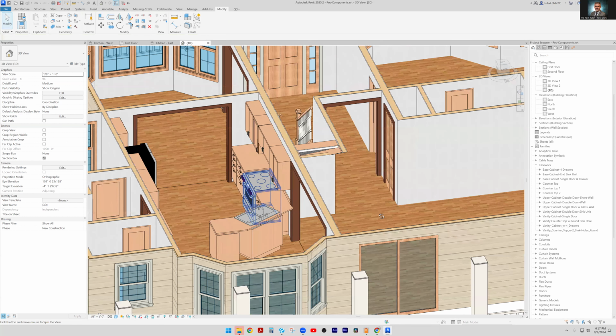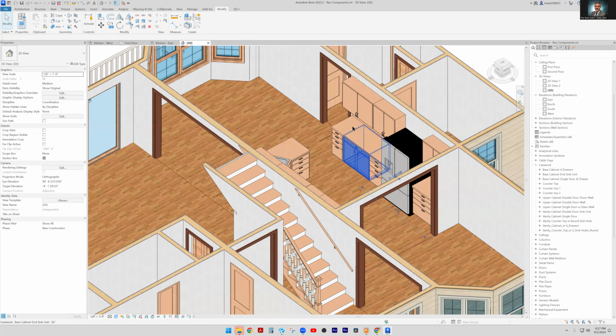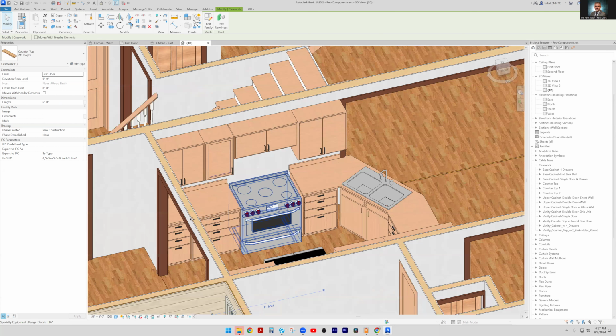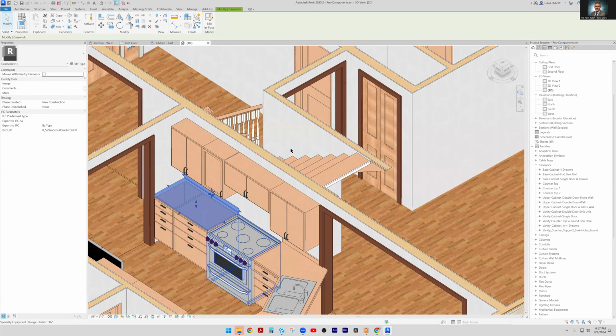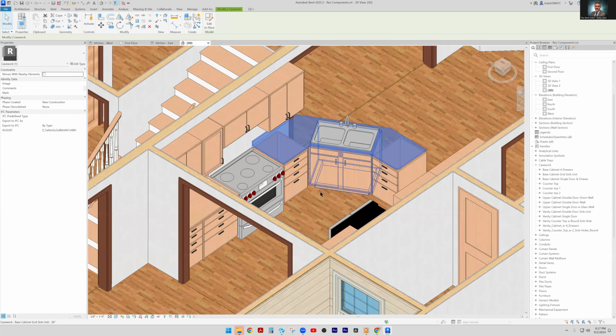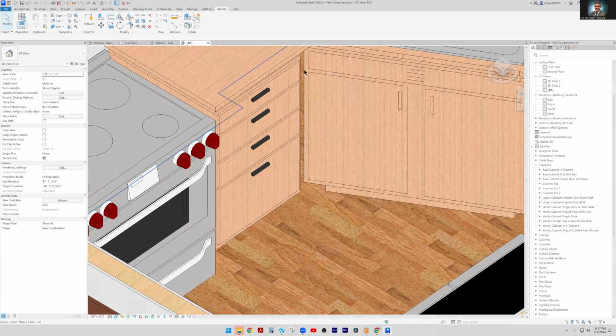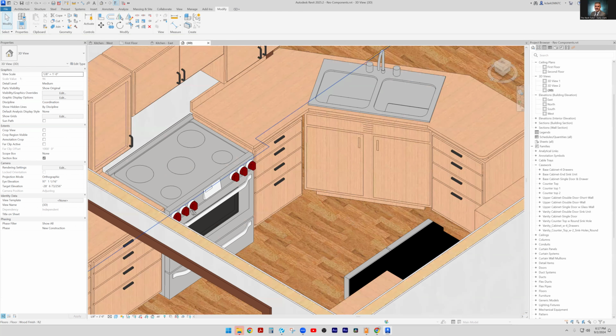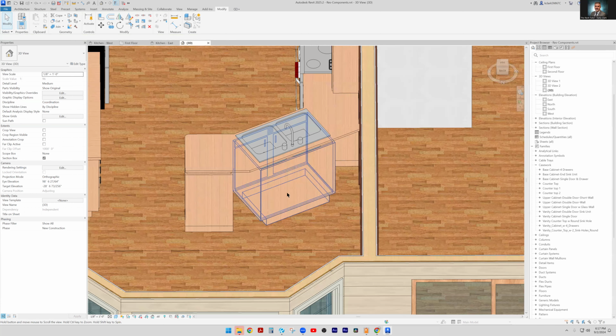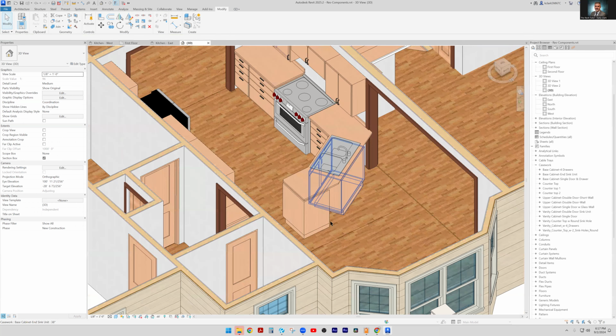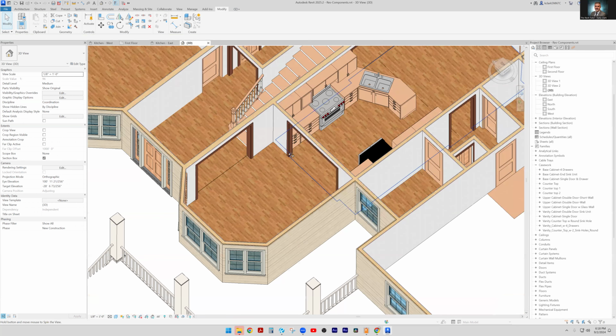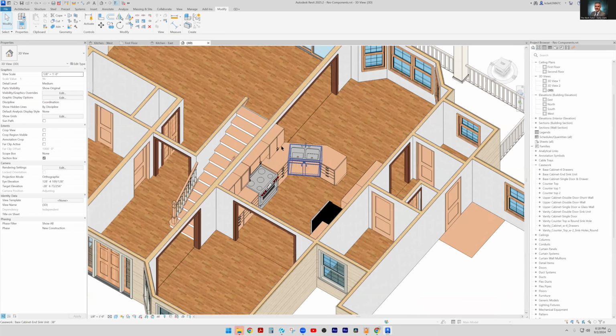I hope that helps you guys place some cabinets and things like that. If you want to raise those, you can always do that. These are the solid ones. And this one, you don't have to use as an in-place family. You could have obviously done it with one of the regular families, but when it comes to this shape, you're going to have to do an in-place family. Also, your cabinet fillers could be put into places like this. Sometimes you'll end up using an in-place family just to extrude up and cover that little hole. On the back side, you're probably going to use a thin wall to go around the back side of it to clean this up and make it look nicer. You could use in-place families again to close that up. It's up to you. All right, I hope that helps you with your use of Revit.